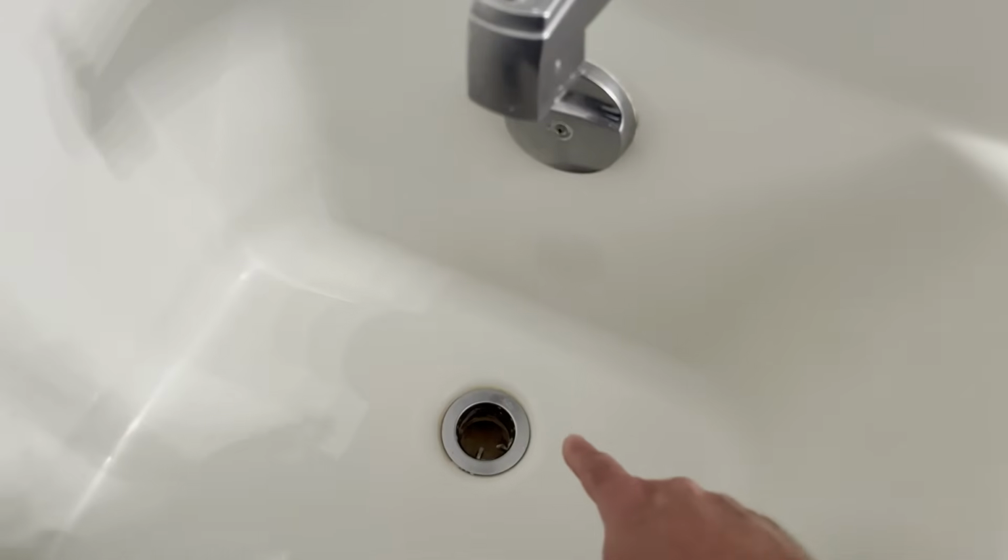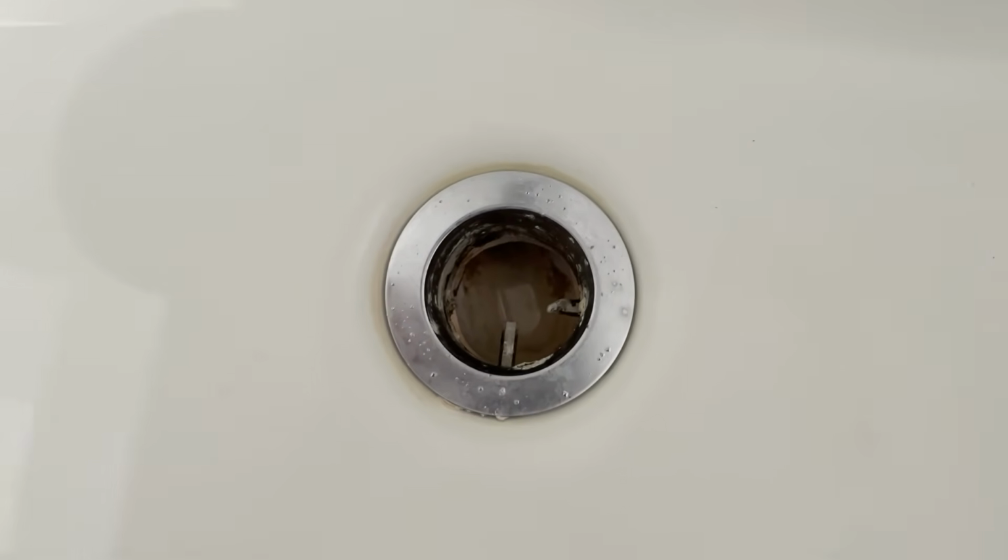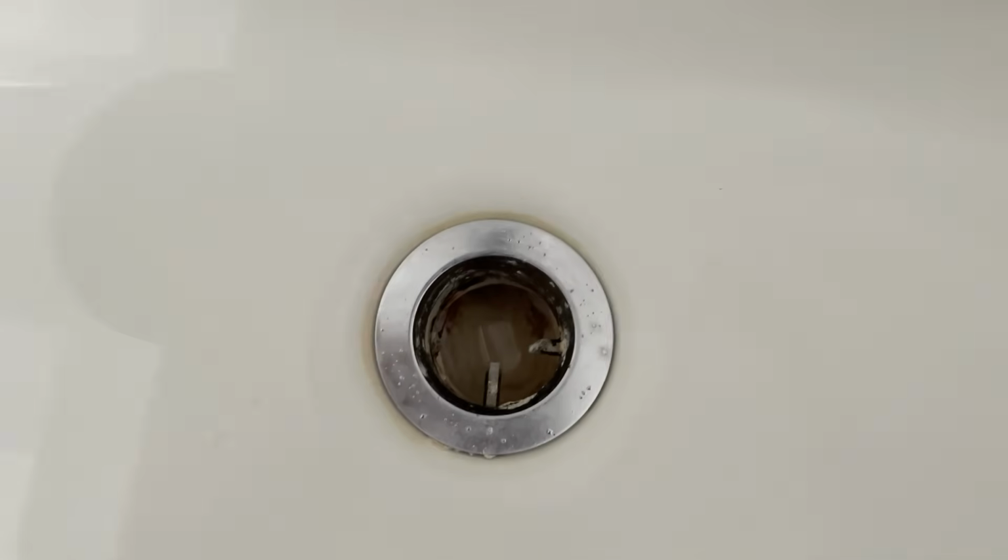Today I'm going to show you how to remove a bathtub drain with a broken cross piece in the bottom of it. If you look down in this drain, the cross piece is broken off and most of it's gone. And that makes it to where the stopper doesn't work anymore. So we're going to replace this drain.